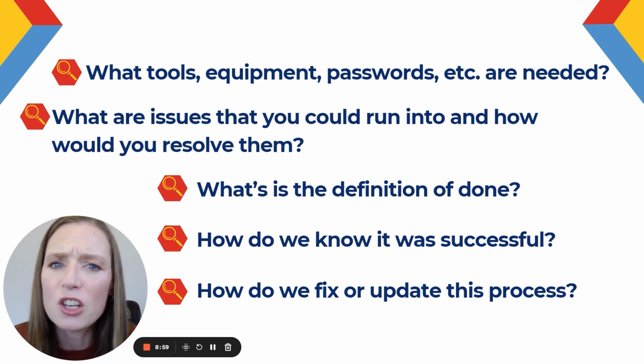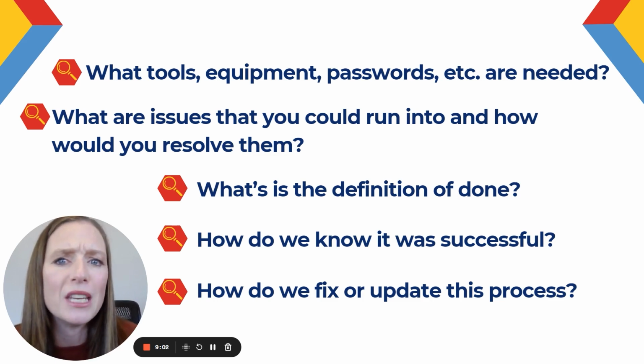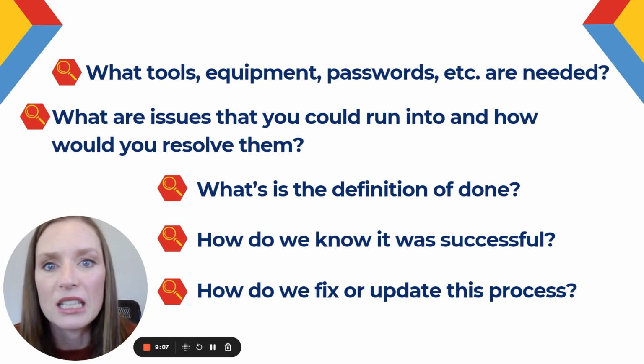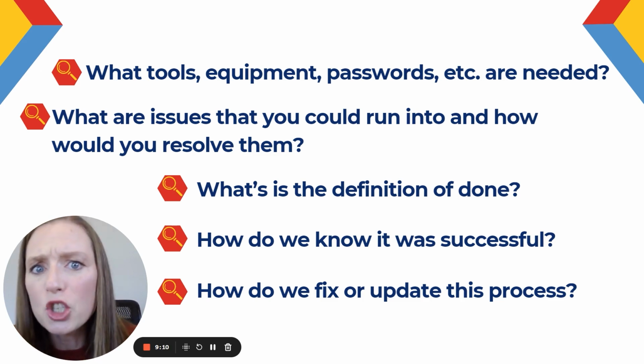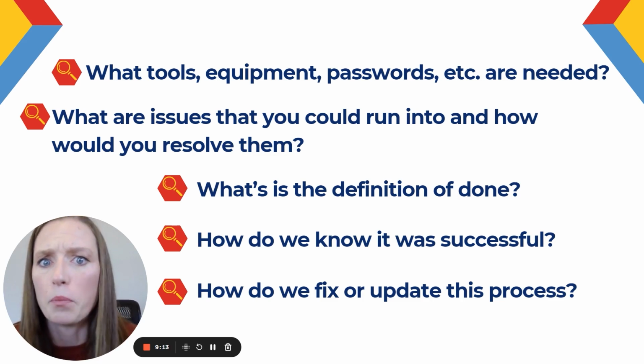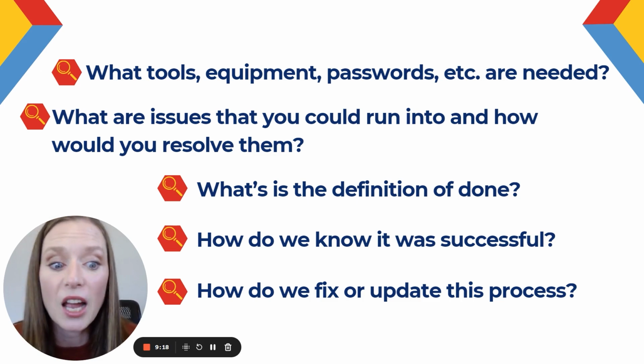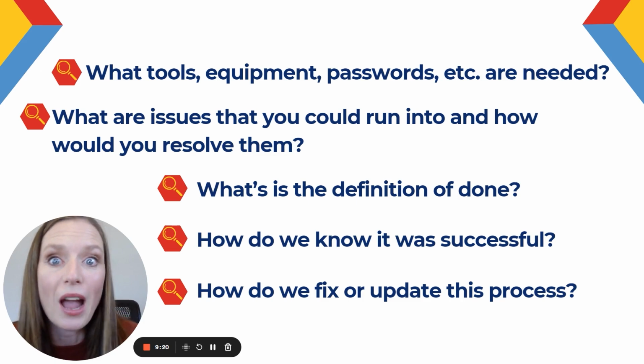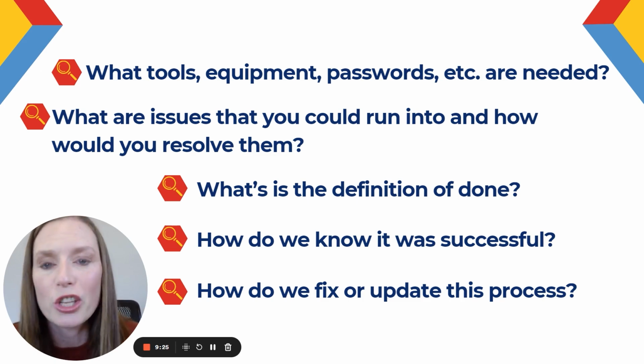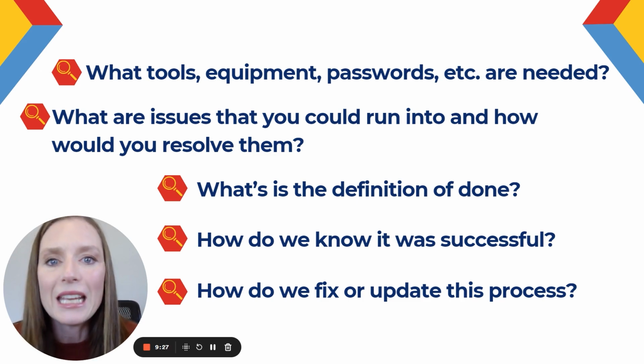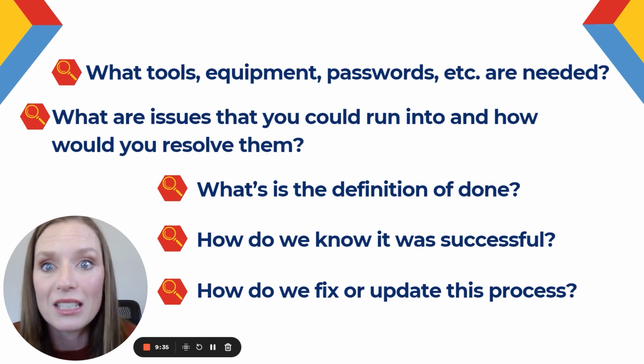Okay, so maybe we get to the finish line, but how do we actually know that we did it the right way? If we say, hey, this is a report, this is how it needs to get done, this is all the steps to it. When you submit, the report is done, great, except if you don't actually define that it's successful when you have that report done on the 5th day of every month, then it's not going to actually be a successful process. So what is that thing that needs to be included in your SOP to make sure we know that it was successful?